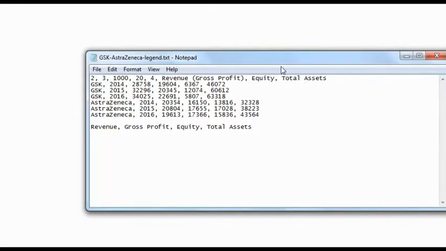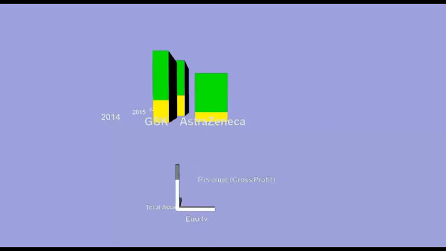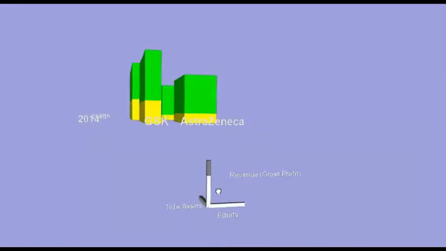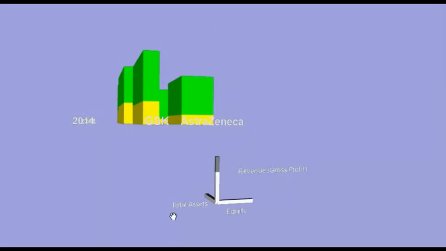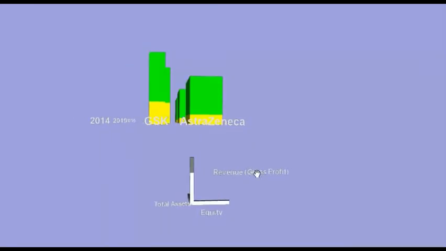Now if we have a look at the real graph, we'll see that the labels are close to the axis of the legend. This is where the labels end up. We had the height of the building declared revenue, and between brackets it was gross profit, the large roof, green roof.